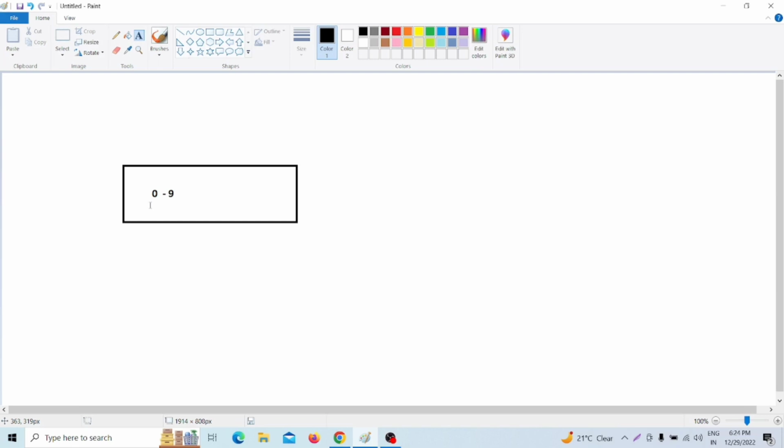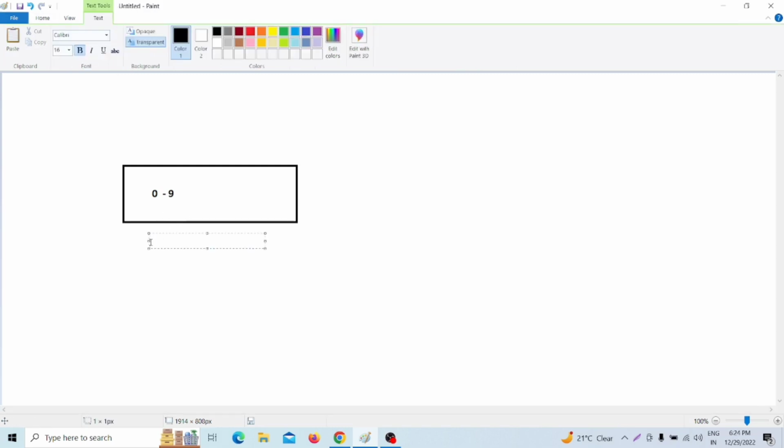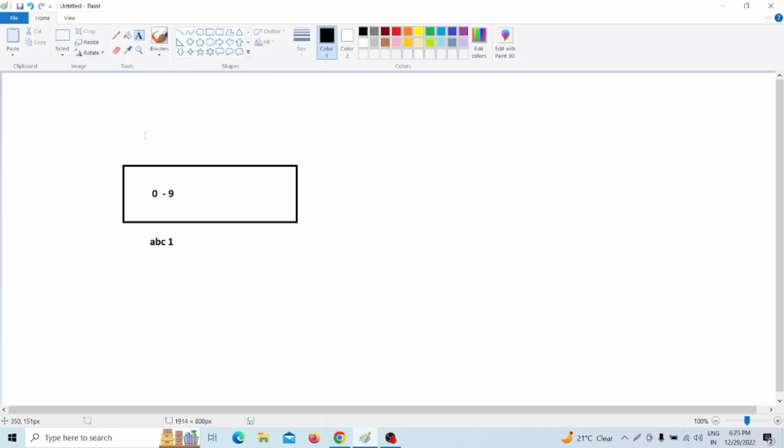Whenever we are doing this unit testing, we also have to check using some negative value. Let's say we put this value here, ABC1. So we are putting this negative value, which means we are testing randomly. So whenever we are doing unit testing, we have to do ad hoc testing.